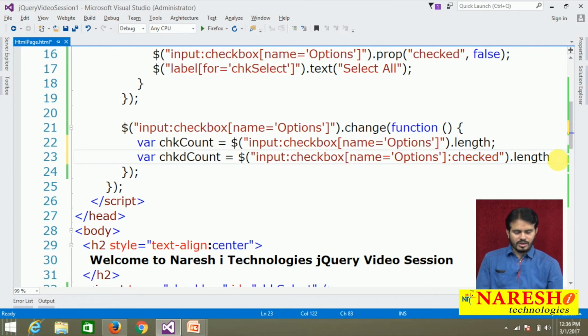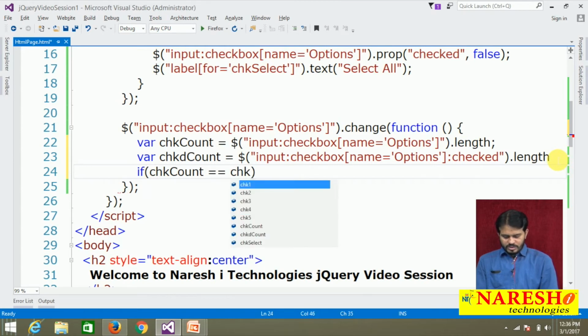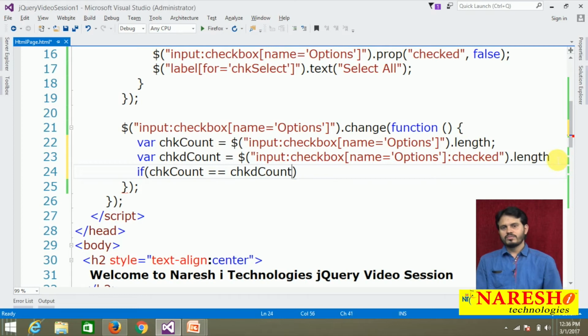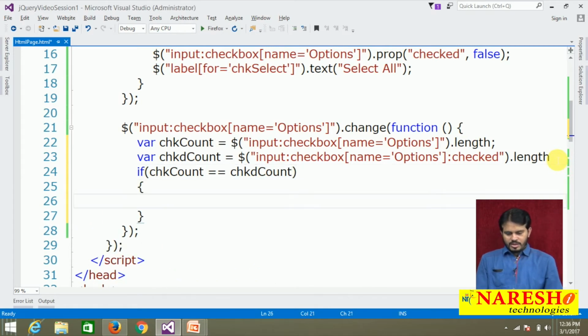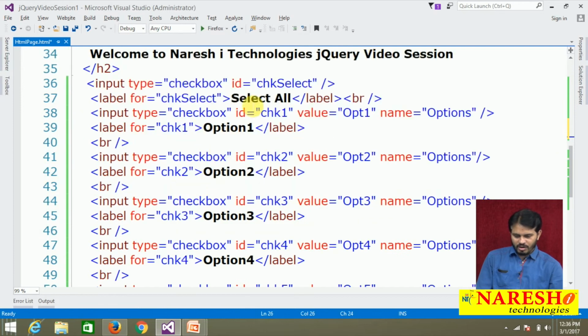So what will we do here? Now write the if condition logic. If chkCount equals chkdCount, clear. So if the number of checkboxes in the group equals the number of checked checkboxes, then the select all checkbox must be checked. Then here write $ of the select all checkbox id, that is chkSelectAll, input type checkbox with id chkSelect, and its text is select all.